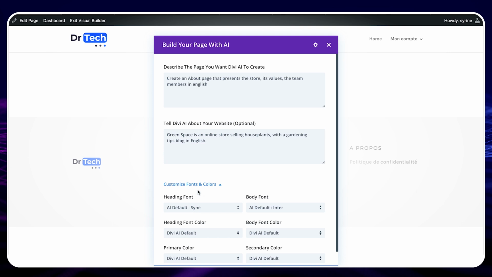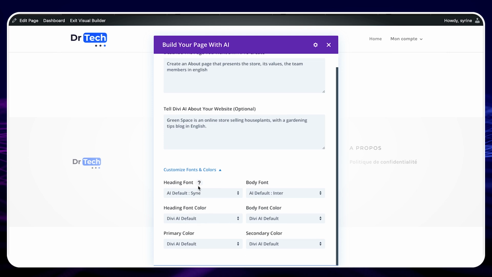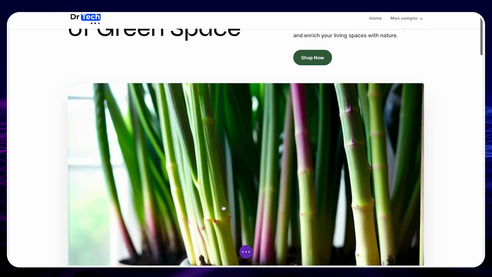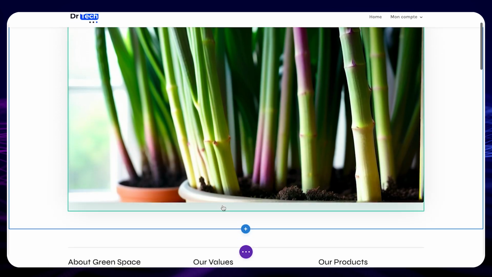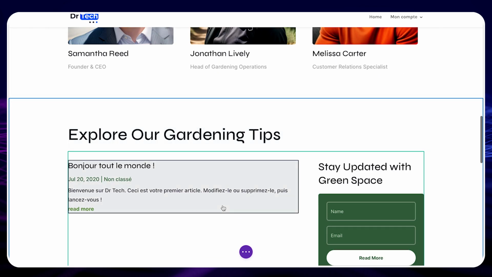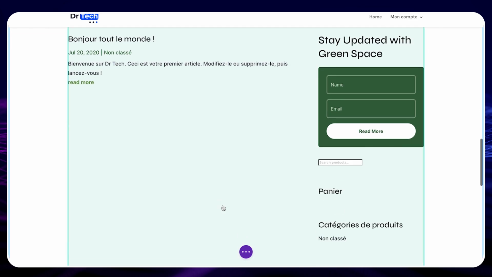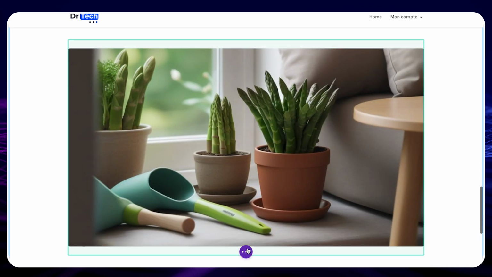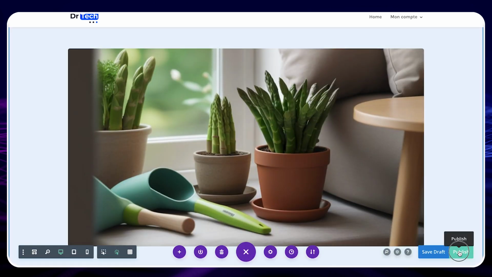Otherwise, the default values, or the ones we saved earlier, will be automatically applied and you click Generate Layout. And that's it. Our second page is generated with the different sections you can modify, as we saw together, or proceed to publication by clicking on Publish.